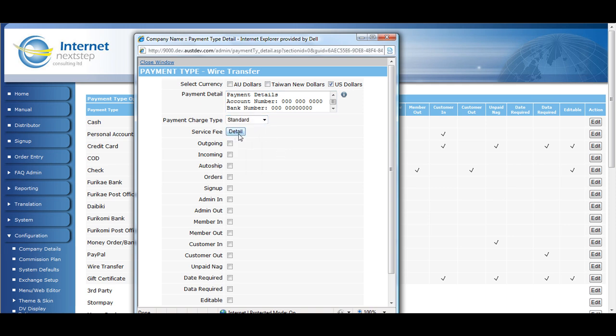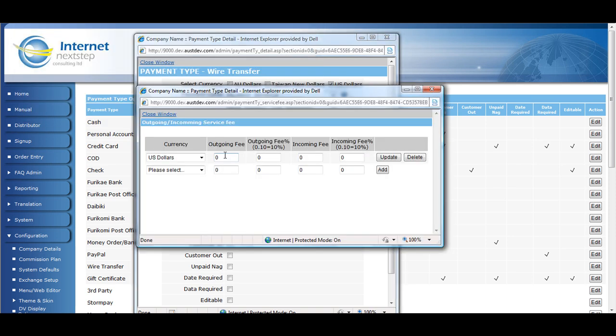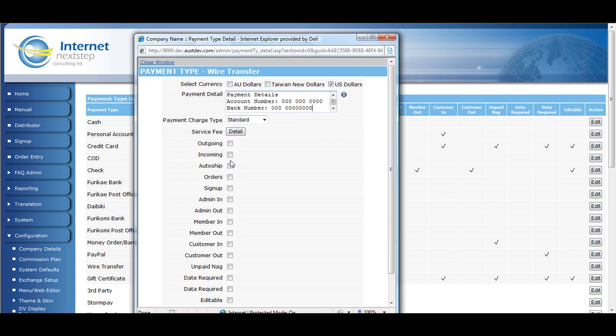Your service fee, if you wanted to put one on it, you'd go into here. Normally, you're going to get charged for receiving a wire transfer, so you may decide that you want to charge people the $15 that you're charged for an international wire transfer. So we'd set that to 15, and the system will now automatically, for a US dollar transaction paid by a wire transfer, add a $15 fee. Now we're only going to use this as an incoming payment type, and in this case, I'm only going to set it up for sign up and members sign up.